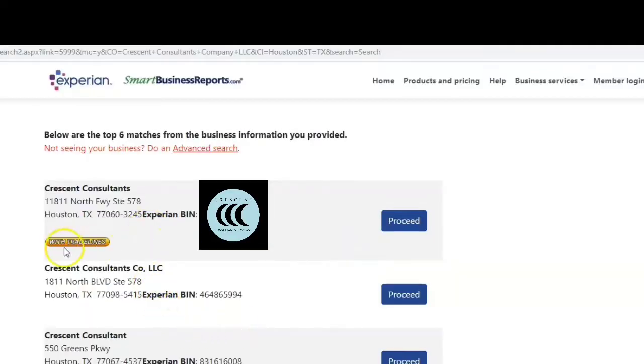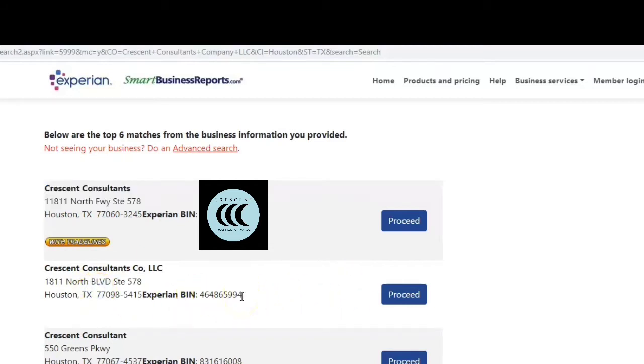As you can see, it shows our trade line here and our BIN number. But you see, this is a different BIN number, and it also has a different address. When we first got our Secretary of State filing, our assistant forgot to put the 1. Now that we have the updated address, even though it has been our real address, it was a clerical mistake, so that gives you a different BIN number.